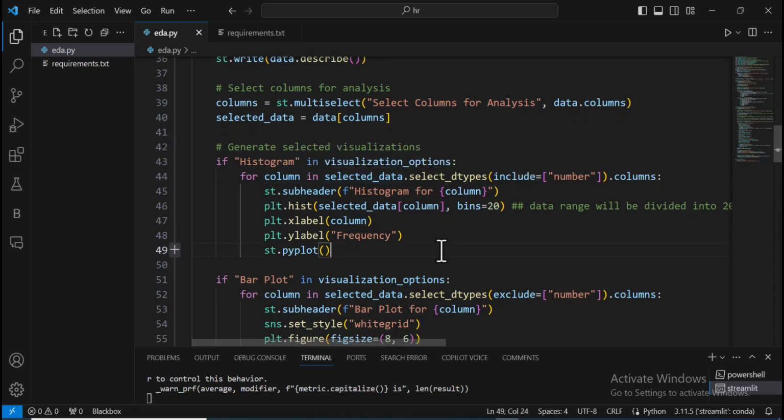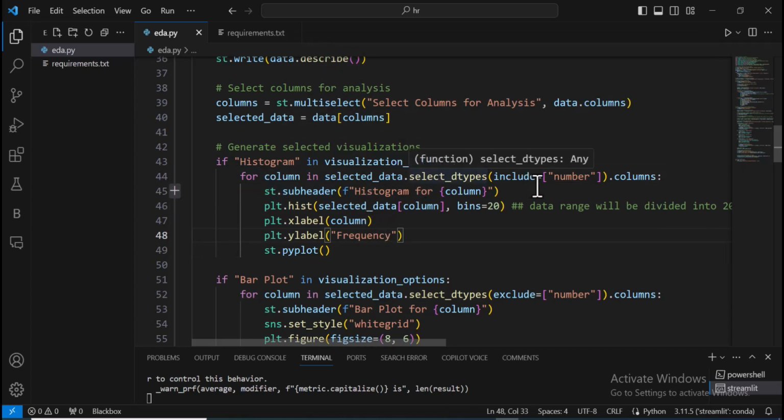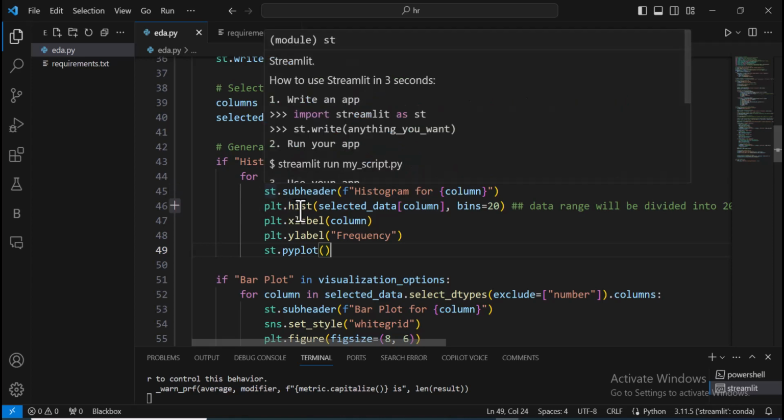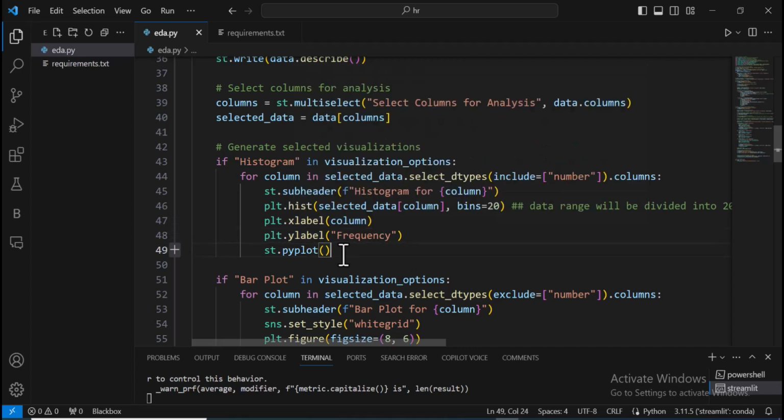So in both cases, you can see we have applied a for loop. In fact, it will select the data types of the selected variable. And the next, you can see we have applied the histogram function, and we will be labeling the x-axis and y-axis depending upon the variable that the user has selected.